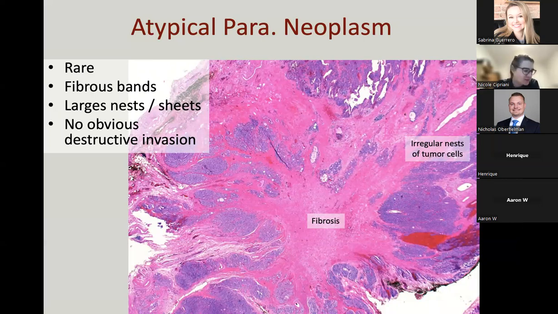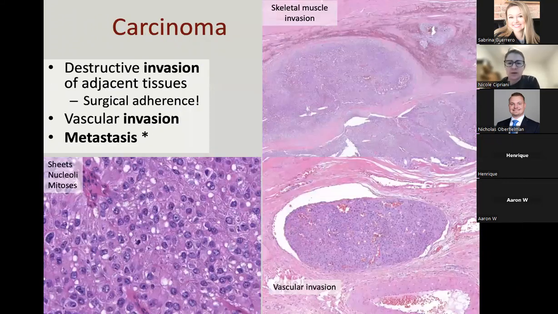However, what I can tell you is if a parathyroid neoplasm is atypical, meaning does it have a lot of fibrous banding? Does it grow in large nests and sheets? In the absence of invasion, these are atypical features. When can I call something true carcinoma? Well, you basically need destructive invasion, whether it be infiltration into the adjacent thyroid gland, vascular invasion, or perineural invasion. Then I can make a diagnosis of carcinoma, or of course, if it metastasizes, but usually patients with parathyroid carcinoma don't present with metastasis, they usually present locally with hyperparathyroidism.